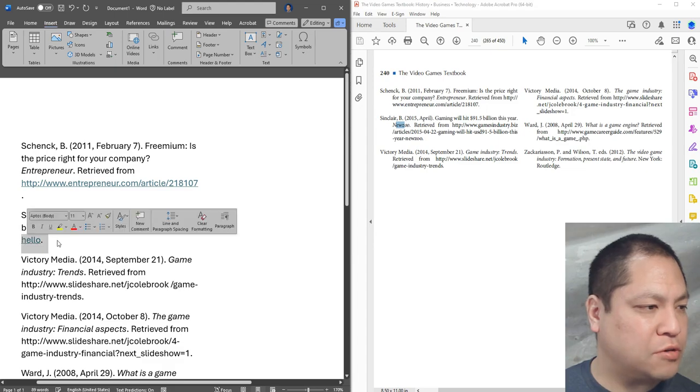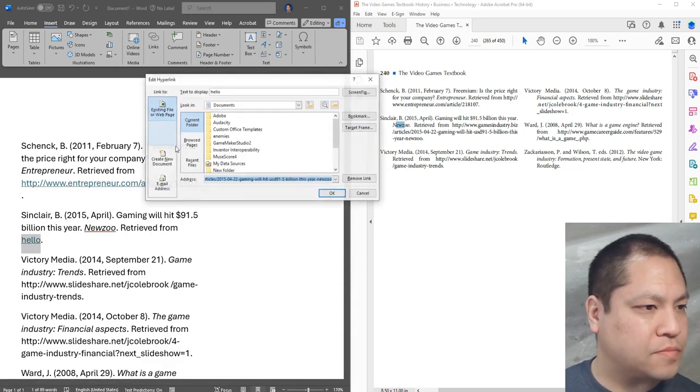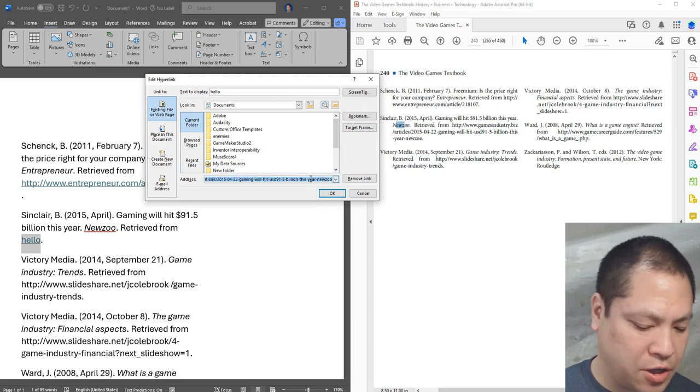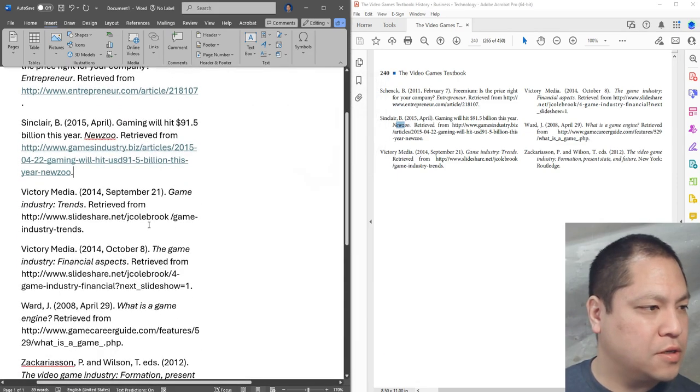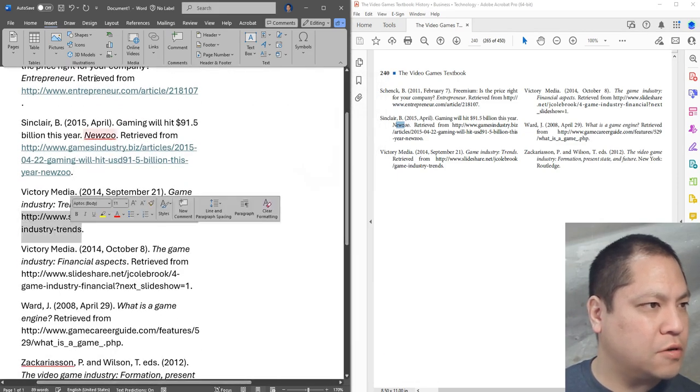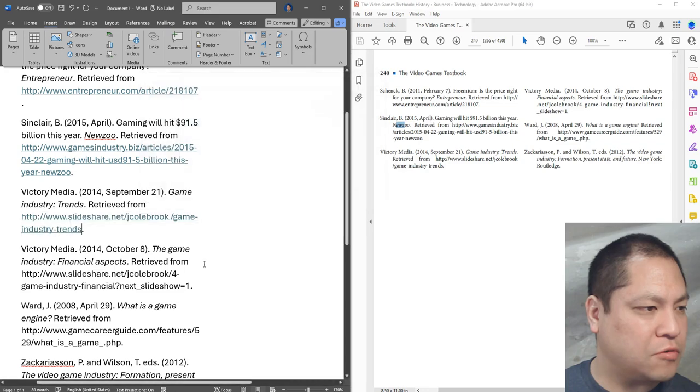Let's change that back to how it's supposed to be by going back to Link, and we want to copy our URL up into the text to display and press OK. So that is what we want, and we'll just quickly do all the rest. By default, text to display is the URL and address is also the URL, so we say OK.